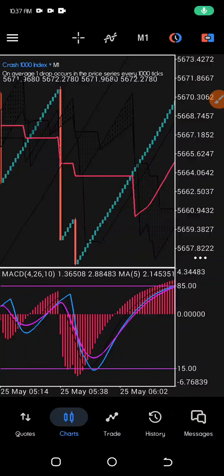Hello guys, welcome. Today we are going to be looking at this Boom and Crash scalping strategy, and with this strategy you'll be able to catch, let's say, 30 to 50 candles if you are a pro trader, okay? But if you're a beginner, I will advise you to catch just 10 to 20 candles and close your position. But if you have been trading for a while, then you can hold your trade and catch 30 to 50 candles with this strategy, okay?